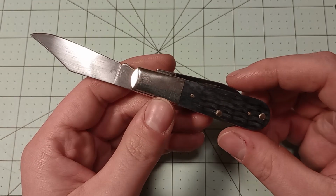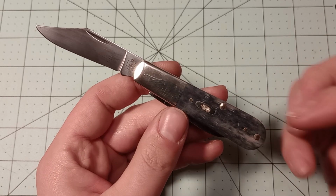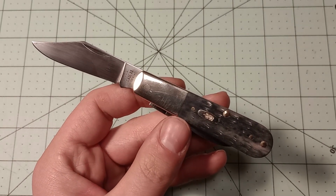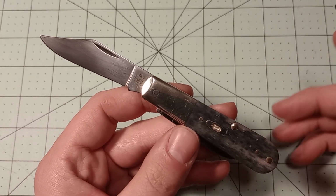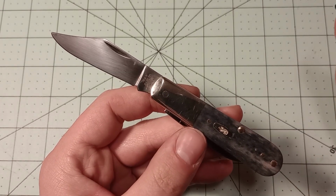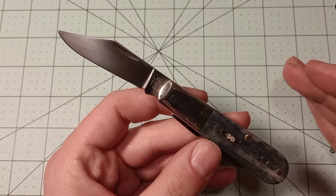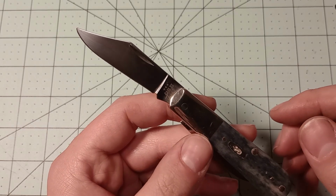Last in 2019, they did exactly one Barlow in carbon steel, and it was that saw cut one. And I have one, but mine's not too saw cut, but that was an extremely popular knife. So I'm hoping Case will release more carbon steel Barlows this time around. And hopefully throughout the years, now that it's back in regular production, we'll have some different variations of carbon steel Barlows, because I would love to see a single blade spear point with carbon steel. That's what I really want. But even a single blade clip point with carbon steel would be awesome.